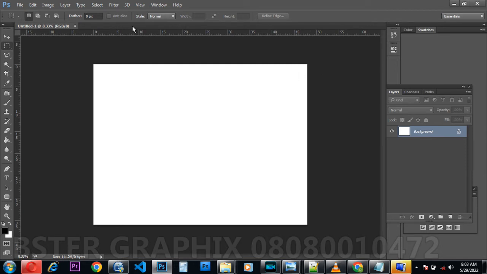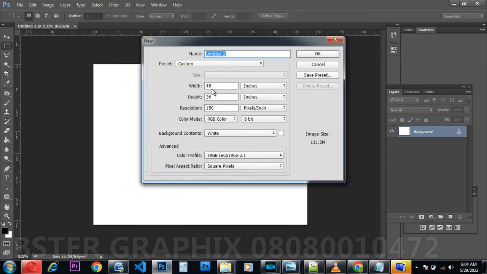Another way that I use in designing a banner, so that it does not hang my system, is this: since we measured 4 feet by 3 feet, I'll press Ctrl N. I will not convert it to inches. I'll just use it in feet like that. So I'll enter 4 by 3.